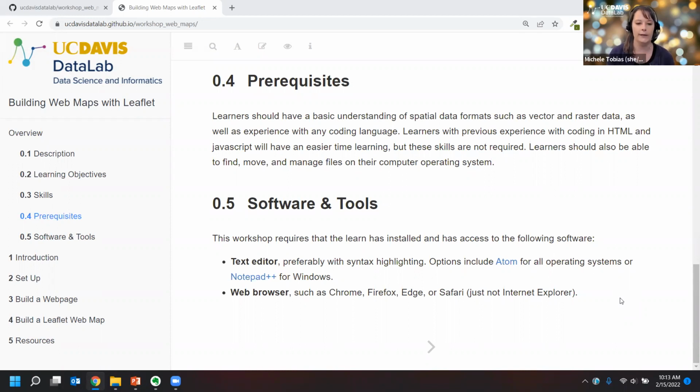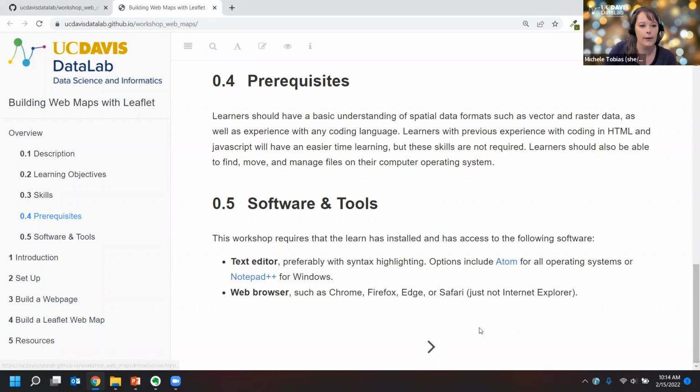But if you want to use a different one, if you have a favorite, something you're more comfortable with, by all means use that. I would recommend something with syntax highlighting. That's why I like Atom and Notepad++, but you can also just use a regular WordPad that comes standard on all the computers. The other thing you'll need is a web browser. Pretty much anything but Internet Explorer at this point should be fine. So things like Chrome and Firefox and Edge should work for today. So you probably already have all those things. Most notably, I know you've got a web browser because you're on Zoom with us.